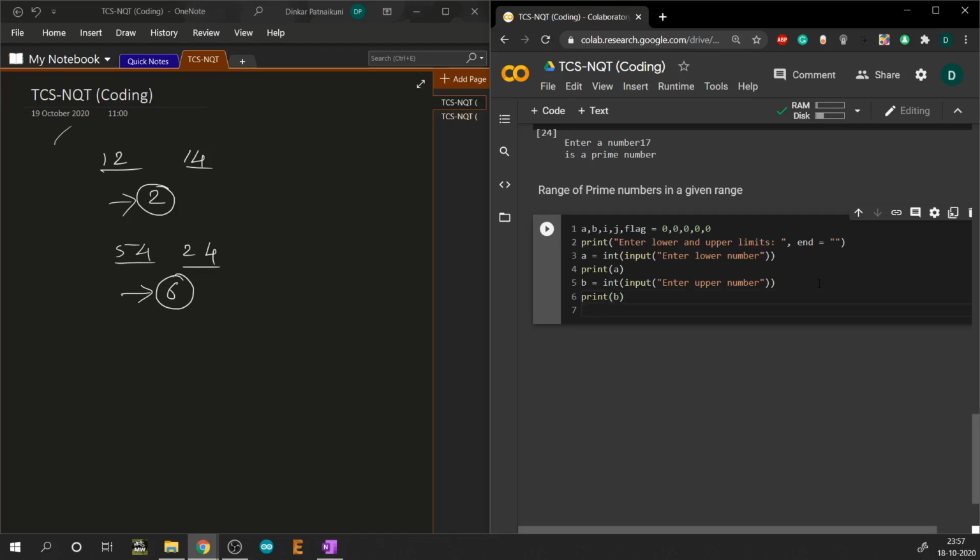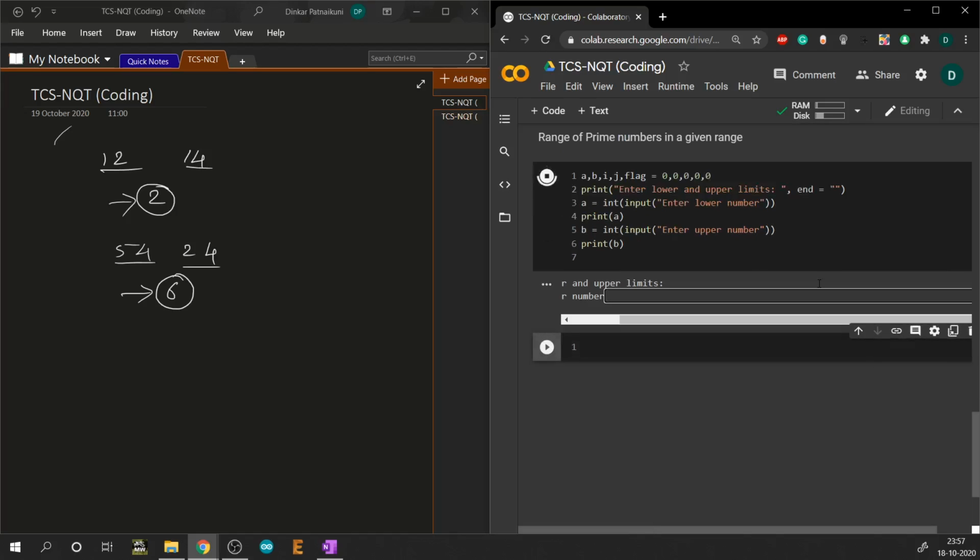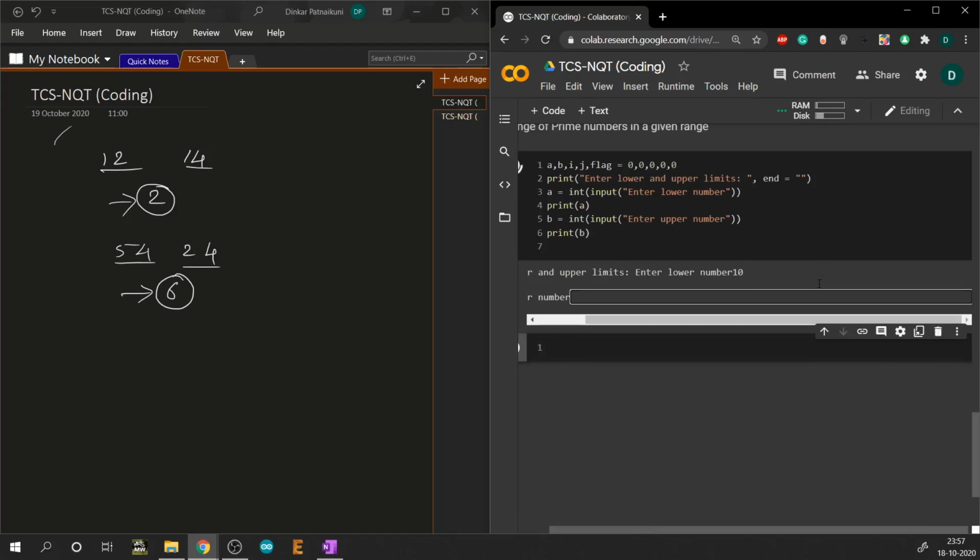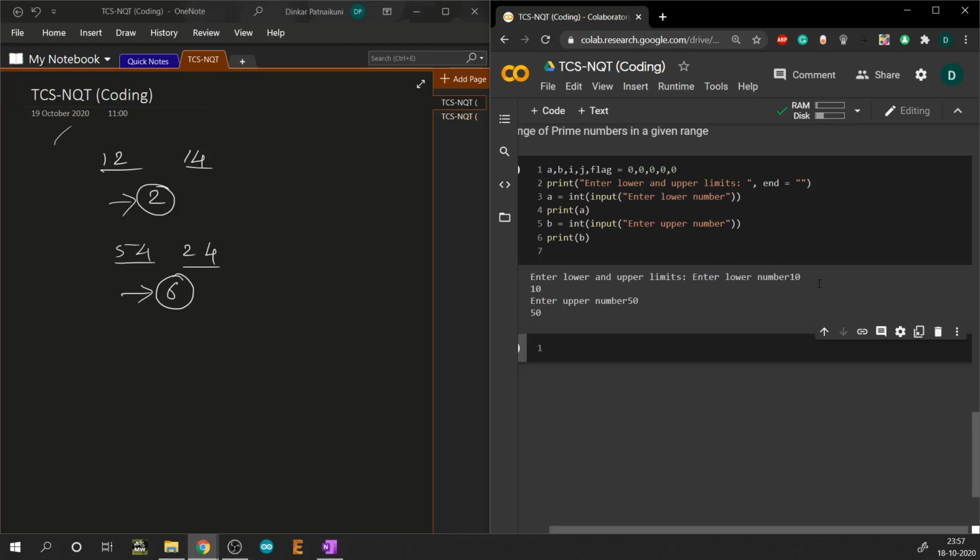So we have prompted the user to enter two numbers, and then we are going to print them. Let's first of all verify. Let the lower limit be 10 and the upper limit be 50. Okay, so it's working correctly. Now let's go ahead and edit it further.